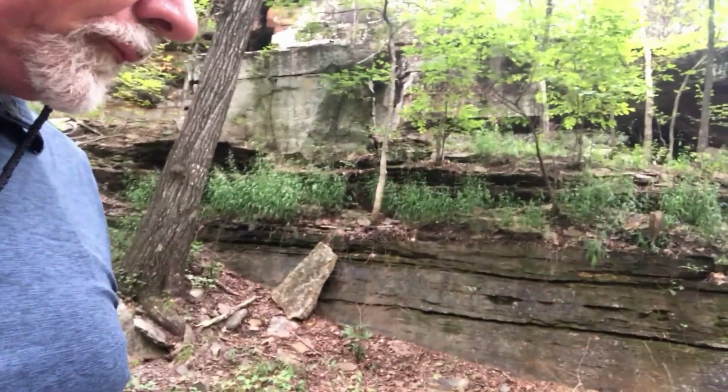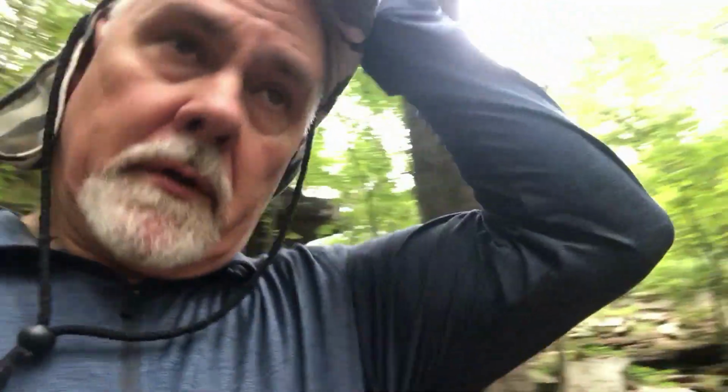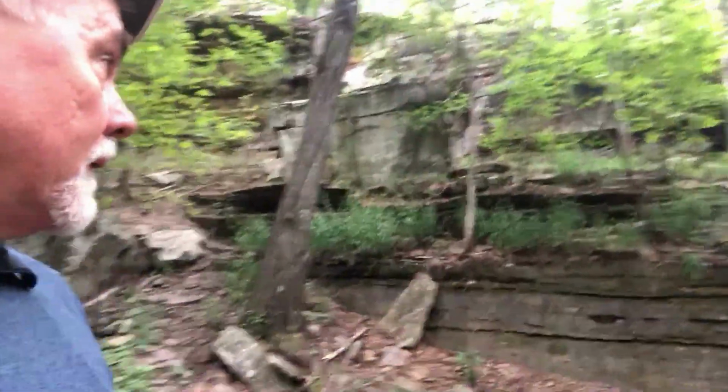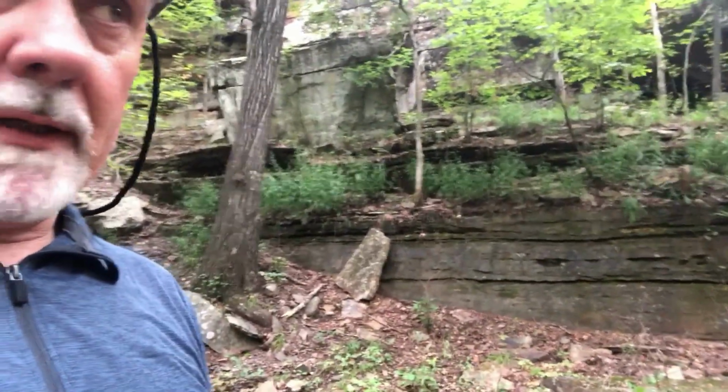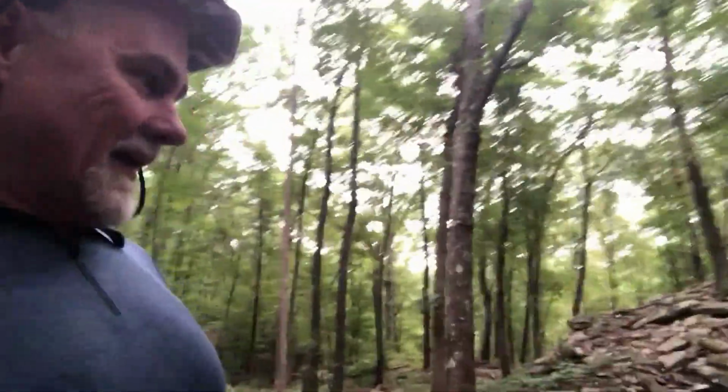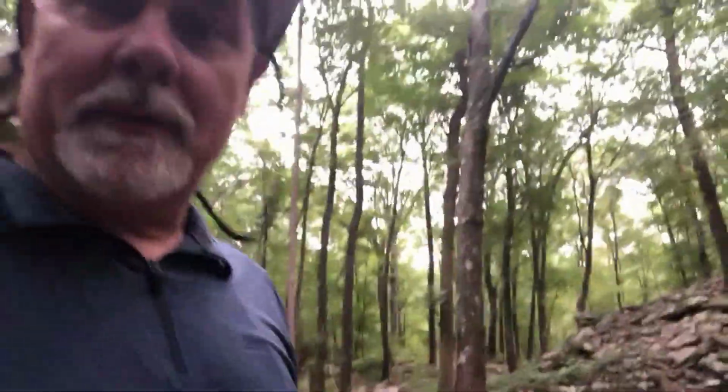Next, I'm going to get my tarp up, and I'm going to set it up in what they call porch mode, because the scenery out here is just incredible. I don't know if my camera is showing a good shot of it or not. I've got this huge rock formation right here, so there's not going to be a whole lot of wind tonight, I don't think. I'm going to have a campfire going right here. Someone has already left me some wood, so I may have to gather some more, but there's firewood all over the place, so it's going to be pretty easy to find.